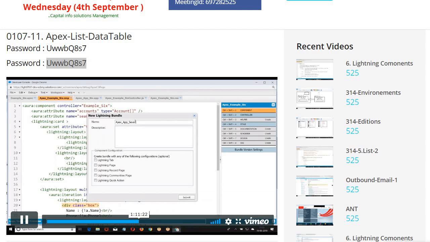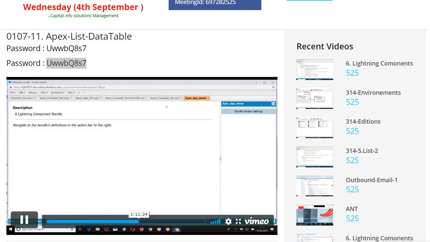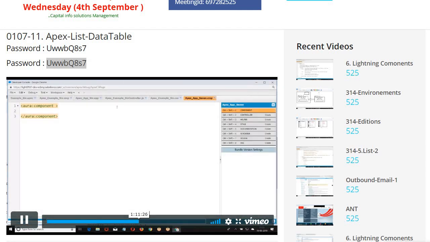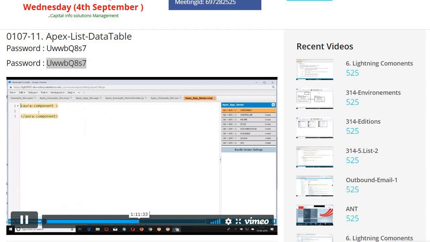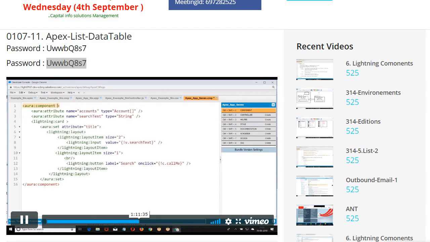Can I copy the header part? What is the header? Search box and button.